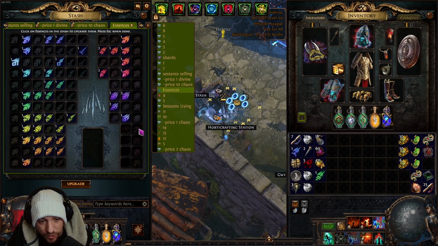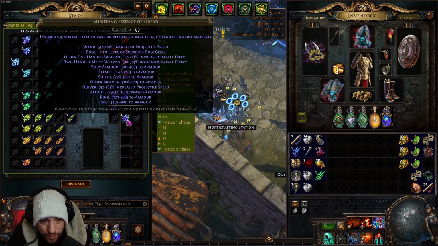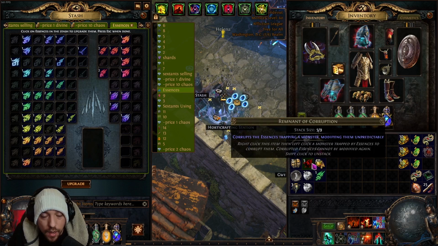That's why you do it, and these are worth quite a bit. I don't have one right now. I don't know the price, but they're usually between 25 to 40 chaos per one of these. But only these purple ones, envy, misery, dread, scorn, can upgrade into these. That's why you only corrupt the ones that have those in it, at least in the beginning.